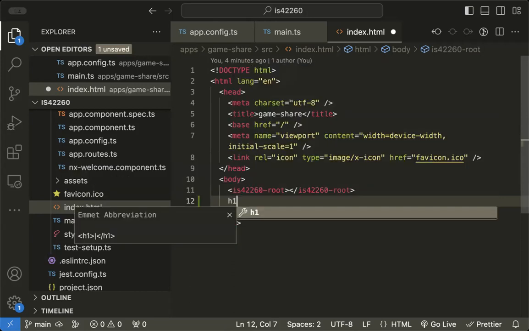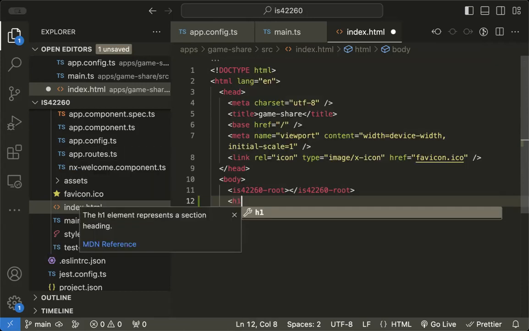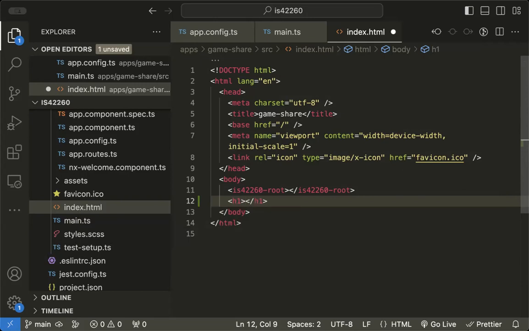So if I say H1, H1 is known by any browser out there, at least the modern browsers. Chrome, Safari, whatever the browser, it knows this is going to be a header tag and how to render it.